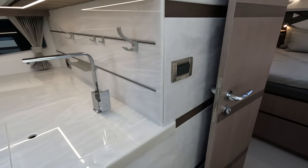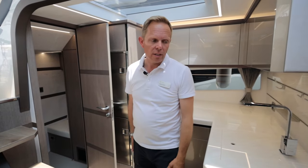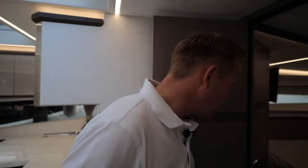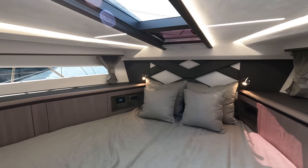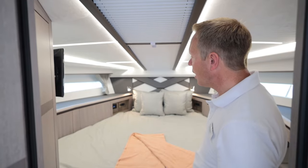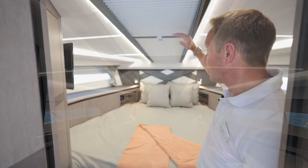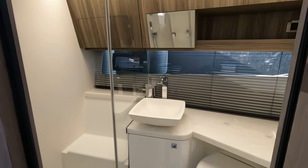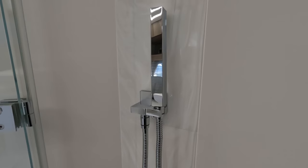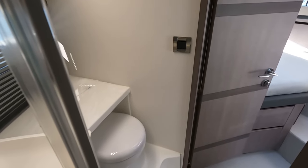Let's now take a look at the sleeping accommodation. On this boat we have two cabins, and unusually for a boat of this size, we also have two heads. Going through to the master cabin, we have a lovely bed area with controls for the air conditioning on the port side, full-length hull port lights, and two large opening hatches in the headlining. The blinds are closed at the moment because the sun pad cushions are on top. We have a lovely big en-suite bathroom with a separate shower and loo, and in the aft cabin there is a double bed and an en-suite with another shower and loo.